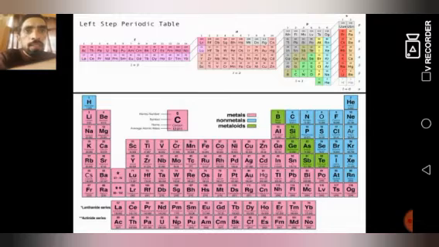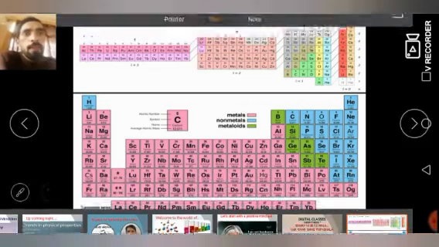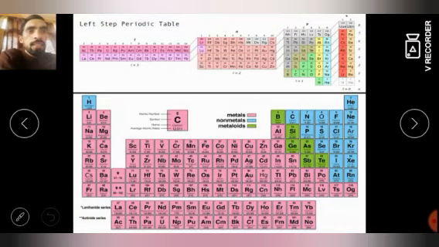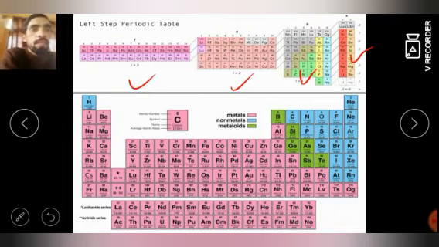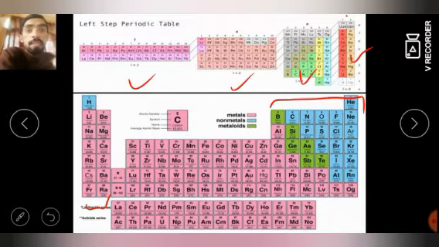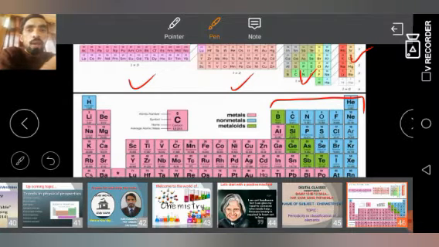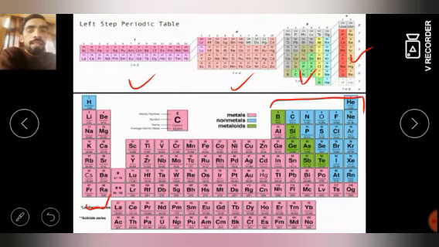Okay, so let's start. As we have already done the modern periodic table, you can see it. The most important periodic table is the modern periodic table. It is made up of basically four blocks: S block, P block, D block, and F block. S block is the first two groups, the alkali metal group and alkaline earth metal group. The last six groups are called the representative group, P block. Groups 3 to 12 are known as transition elements, that is D block. And the lanthanide and actinide series, which are found in between the transition group. Okay, so this you know very well.